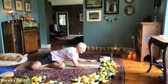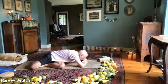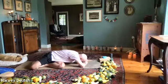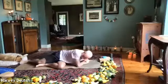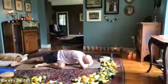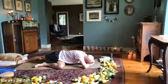So you can keep all the curves intact as you make your pillow arms. Put your forehead down. Inhale, and on your exhale, straighten out your right leg now. Push it down to the bottom of the mat. Push it all the way down and take it back behind you. So you're opening up the front of those hip flexors again.